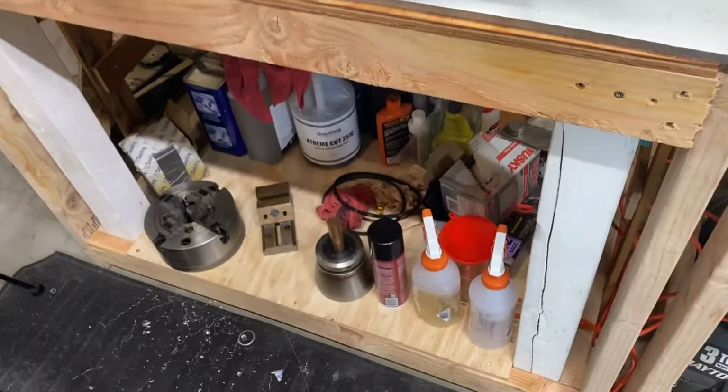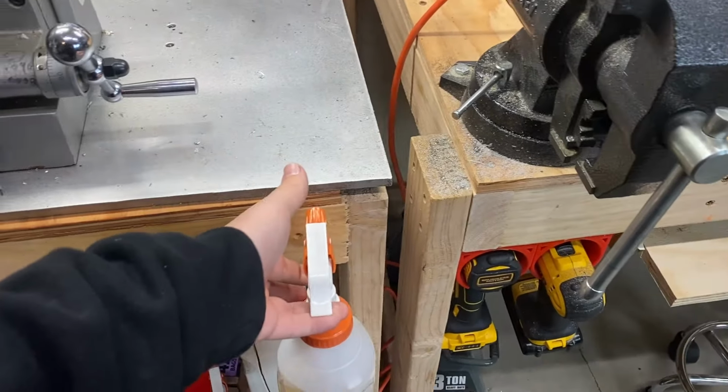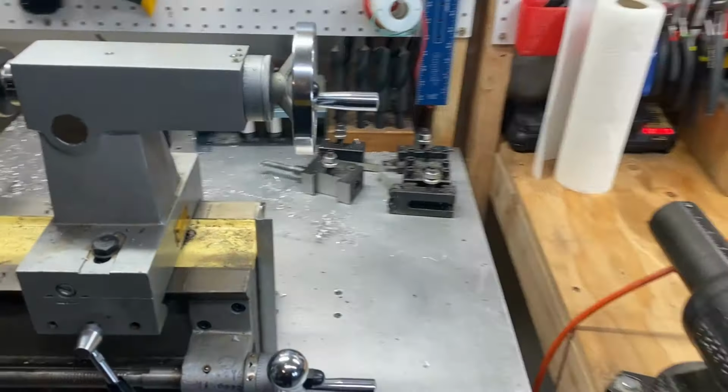We also want to mount the actual WD-40 spray bottles. Have something like a hook or a bar to hang those on. There's quite a few tools down there that I'm tired of having to pick up and move.